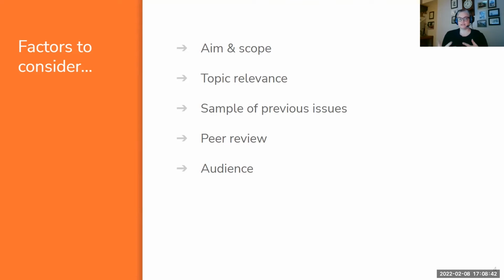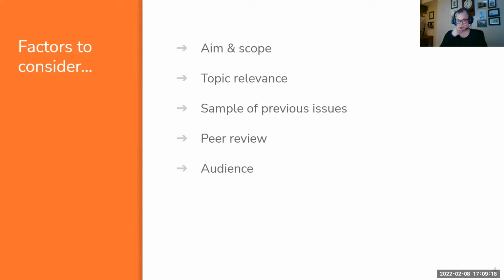So when you're trying to consider what journal you would like to publish in, the aim and scope of the journal is one of your most important factors to look at. Go to the website and check out who their audience is, who they cater to, and look at the table of contents of the last few issues to see what topics they cover. Because, for example, some journals will publish systematic reviews and others will not. So that's a really, really important perspective to think about when you go to publish your paper.